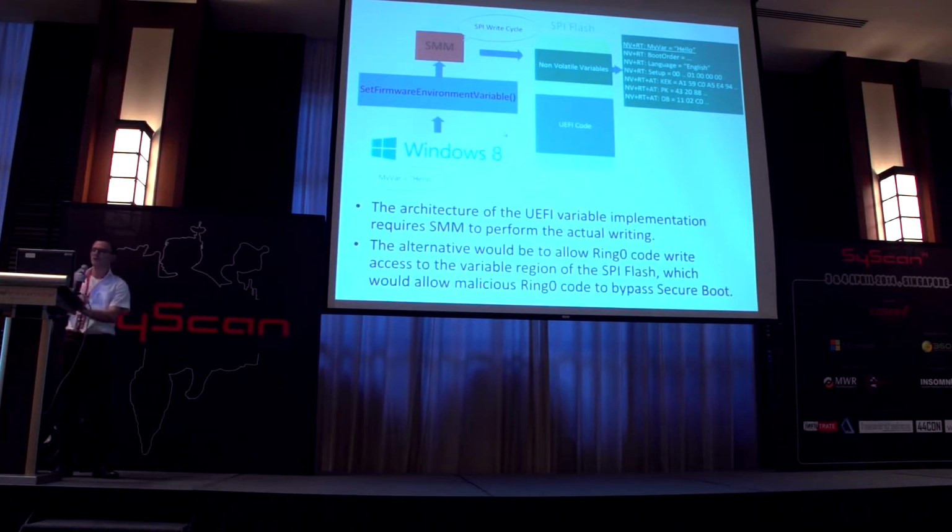So if we have Windows 8 coming along and saying, all right, I want to create a new EFI variable, system management mode is going to say, okay, I'll do this right on your behalf because my var is not an authenticated security critical variable, so that's fine. Go ahead and create this new variable that doesn't do anything in this case. But let's say Windows 8 came along and used this Windows 8 API that they provide and tried to do, let's change this authenticated variable to something. System management mode would go, I don't think so, buddy. You have to have knowledge of a special private key in order to do that, and it would just block this whole operation.